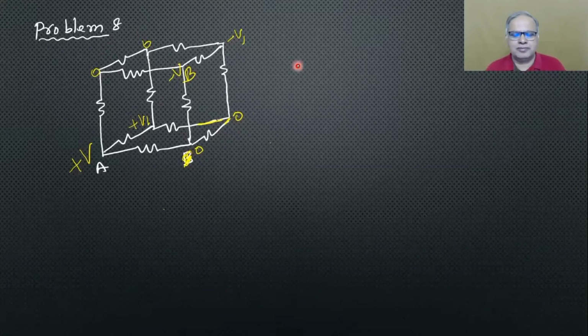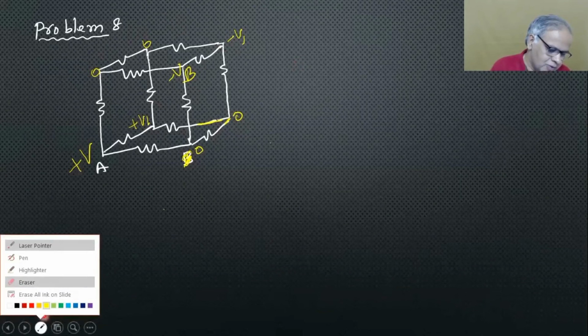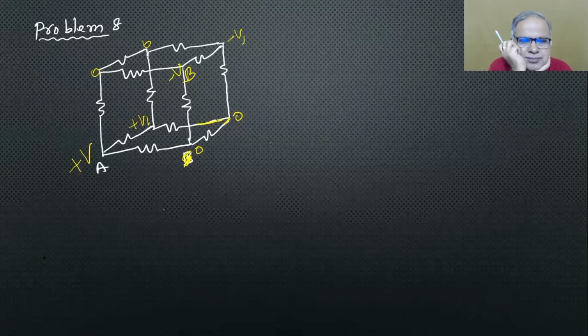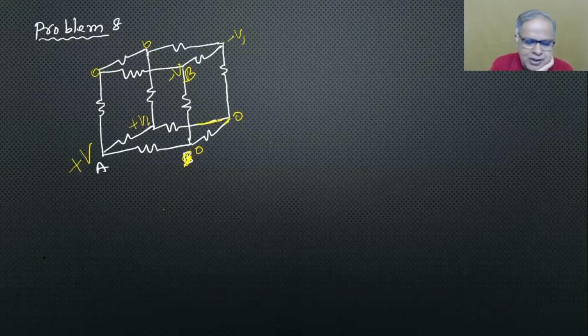Tell me now. Come on, children. Why don't you speak? So that's how you go on putting the points. Otherwise, what will you do? After putting plus V1 minus V1 here, you can put some values there. Some plus V2 minus V2, plus V3 minus V3, that side you can take like that, and then the maths will prove it. Now, people are not speaking, so let me complete the question.